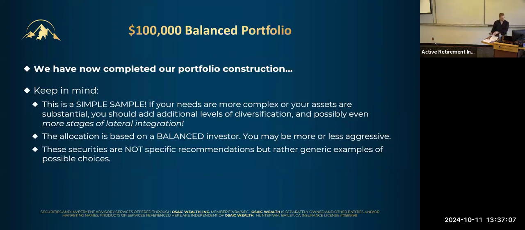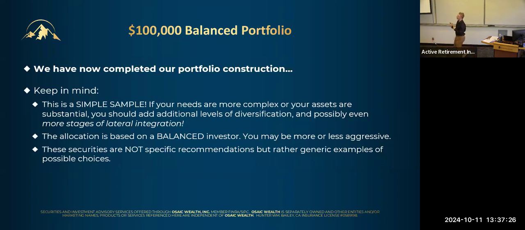If your needs are more complex or your assets are really substantial, you might want to add some more levels of diversification. You might want to do more with it. And you might even want more stages of lateral integration. All of this that we talk about is really just a guideline to get you started.